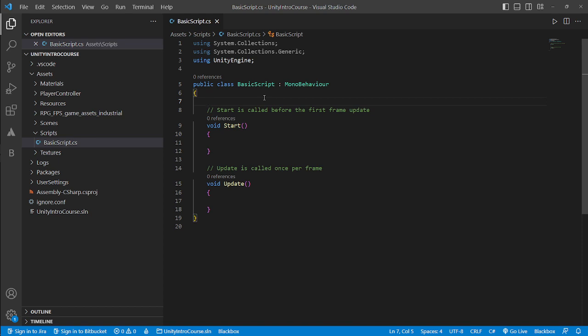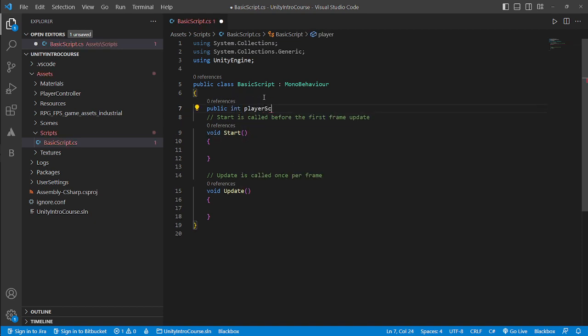Now that we're using a public class, we can use different types of modifiers or identifiers within the class. Let's start with public. You declare your variable starting with public, then the variable name. We can have something like public int playerScore. Since we're using a public class, we don't necessarily have to declare a value, but just to be safe, you can declare a default value.